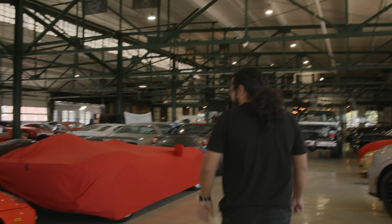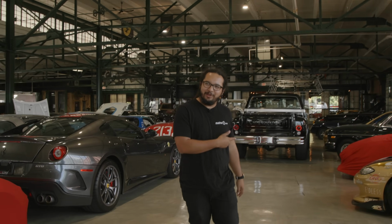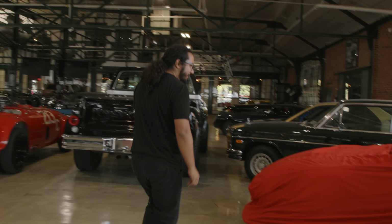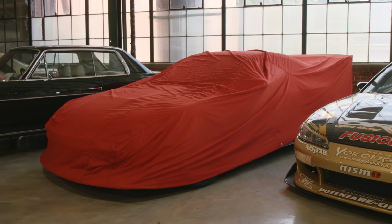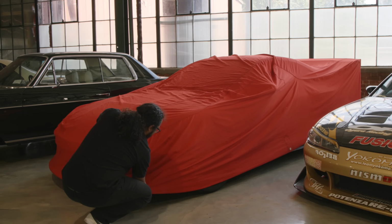Also, that's a Daytona SP3, Jesus Christ. Okay, walking back, I just realized there was one car I missed under a cover. So now we're just gonna open this one up. This one looks crazy. Let's take this one in for a second. Big wing, air in the back, big front bumper. What could this be? I think it's some kind of S15.